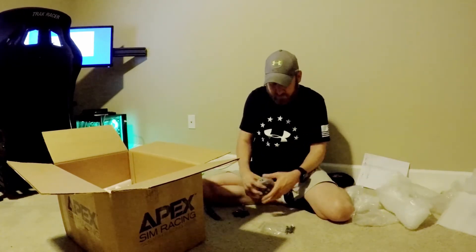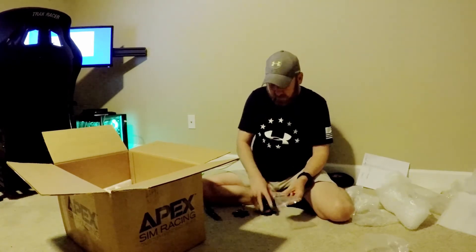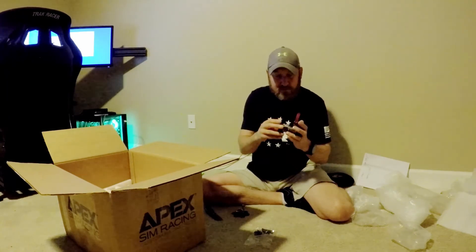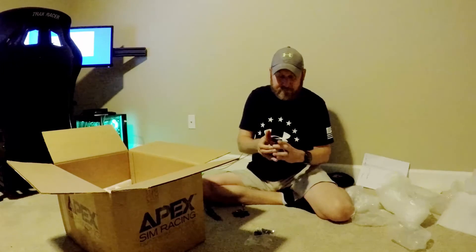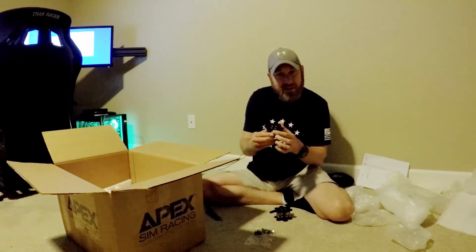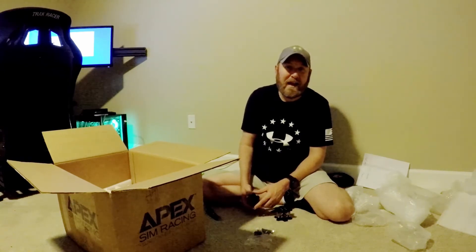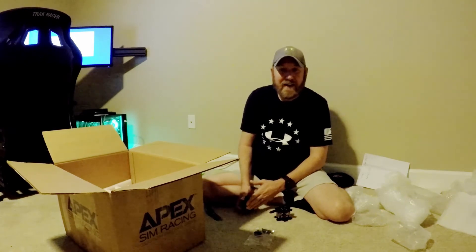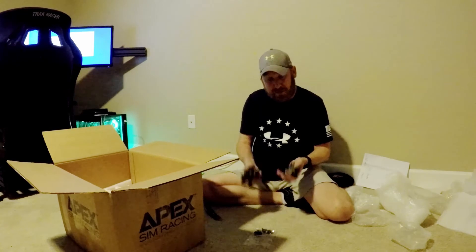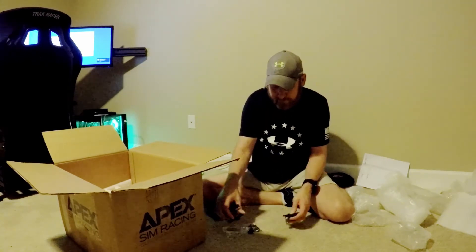I ordered some QRs for the wheels. We've got all the screws and the wheels for the QRs — of course we have the QR here. So we got a full set and then I got another for the wheel side. My plan was to have two wheels: the R20, and I was going to get a wheel at Ovo for NASCAR. However, in the midst of all this coming in, someone on the hardware forums put up the Martin Asher F64 open wheel cockpit wheel and I kind of couldn't resist. So now we have three wheels instead of two — but don't tell the wife!